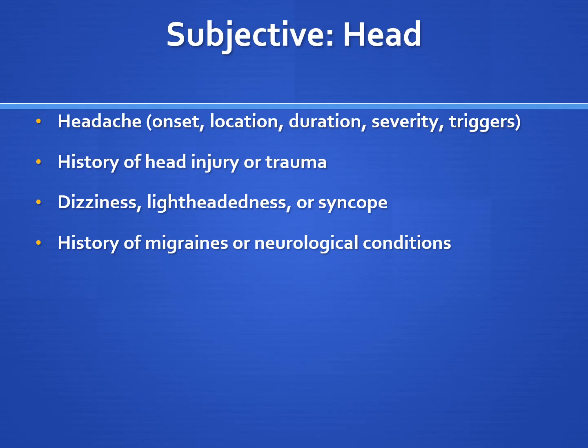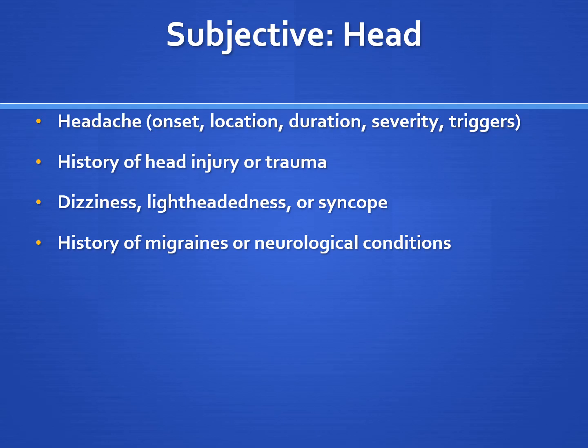So we're starting with the subjective portion of the head assessment. This is all about what the patient is going to tell you. So we're thinking about screening for neurologic and vascular issues here. We start with headaches. This is one of the most common complaints. And for this, we're going to use a structured approach.